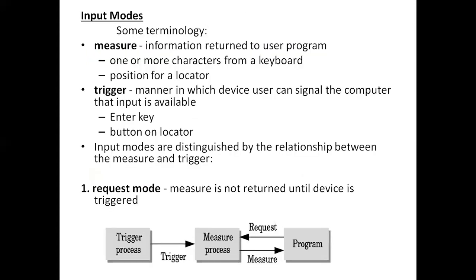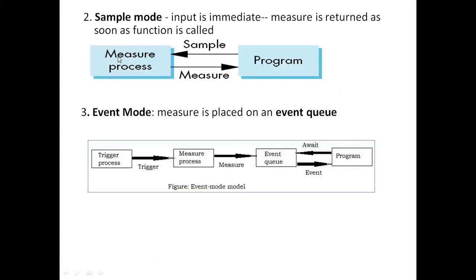That means here my program is asking for the input and I am giving the input. Nowhere is the user controlling the input. I cannot choose my own method of giving the input. The program will ask for some method of input and I will give the input. Coming to the second method, the sample method, here also the program will ask for the input and I will give the input. That means these are program controlled, not user controlled.